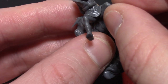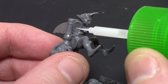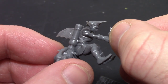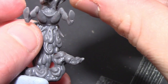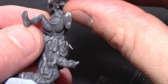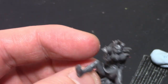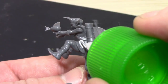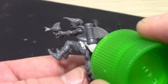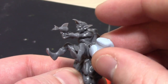The arms are a little bit more complicated, so make sure you have both arms ready to go at this stage because as you put the arms on they need to touch each other. The left arm cups underneath the right arm, so you need to have them both there ready so you can align them together, and then I added a little bit more glue at the hands so they would be stuck together as well. I just made it so that Zip was looking down the barrel of the gun. Finally the sword gets added onto the side of Captain Zip using a bit of blue tack to hold it.